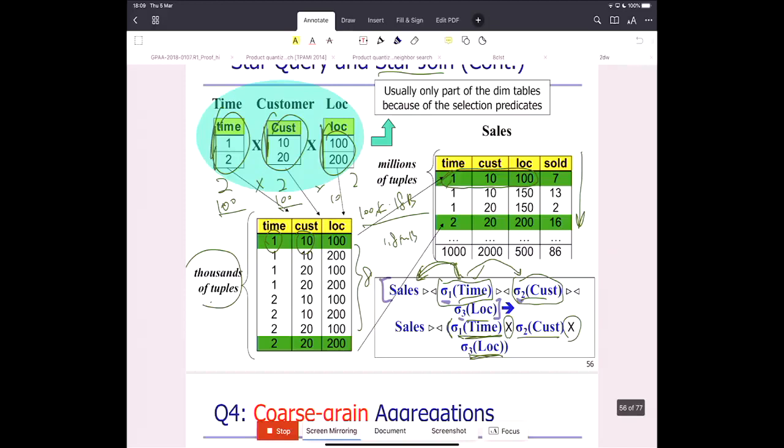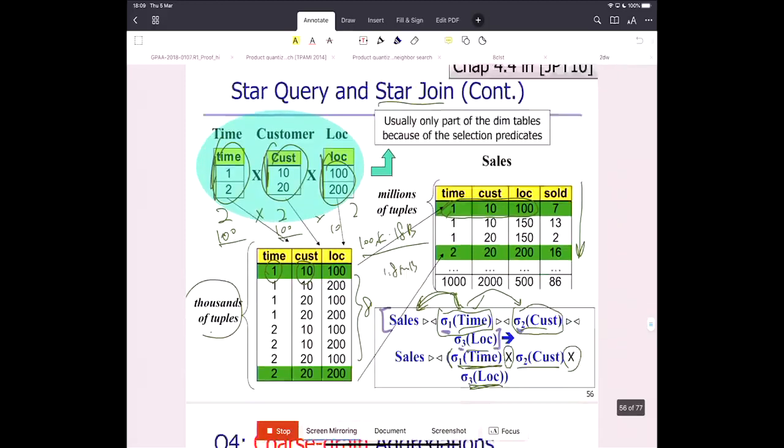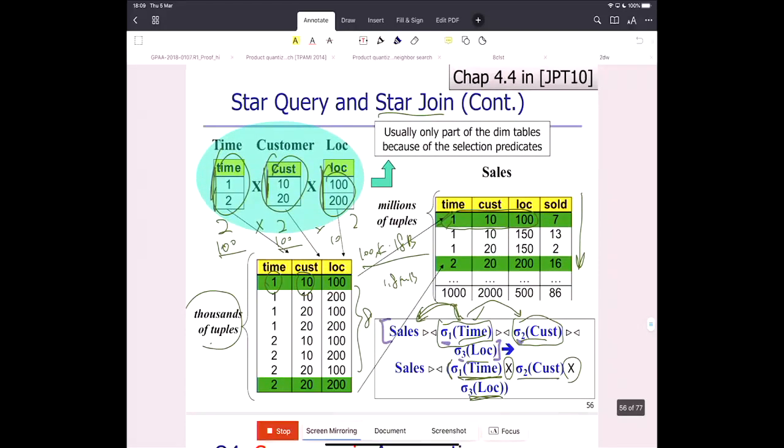So the alternative idea, which is called a star join, is that we look at this kind of option where we do the selection on time, the selection on customer, and the selection on location.